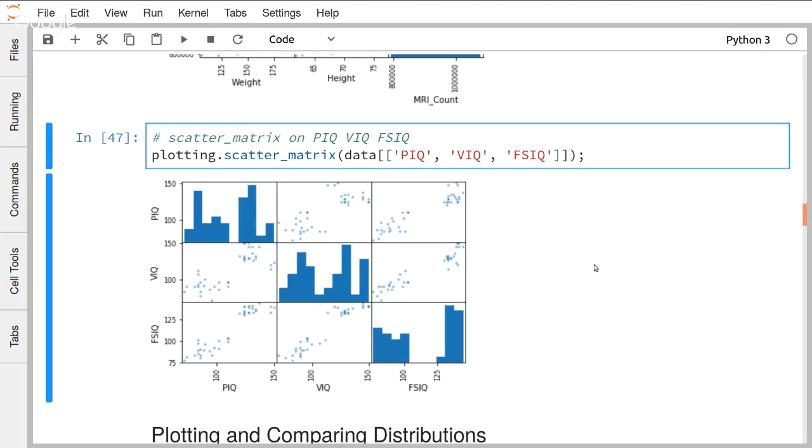And so again, we can get this. So we can see that maybe in these data, there are some correlations between the different measurements of IQ. I don't think it described necessarily what the difference between the PIQ, the VIQ, and the FSIQ is, but yeah, there are some relationships there. Okay, is everybody good with that?